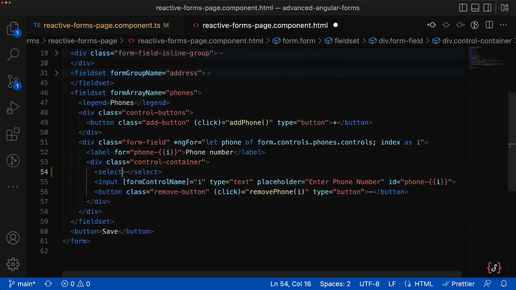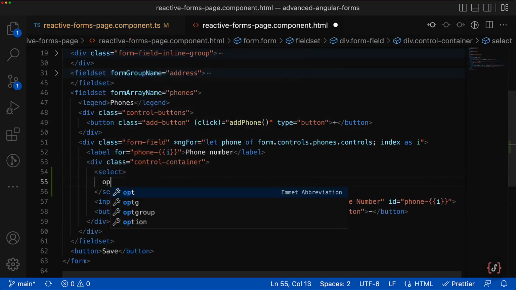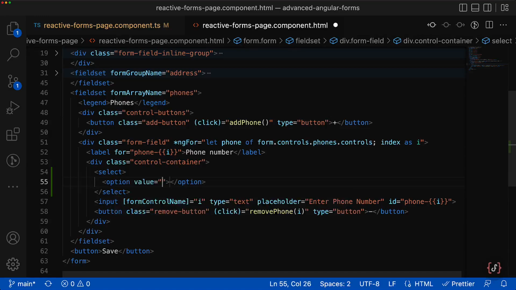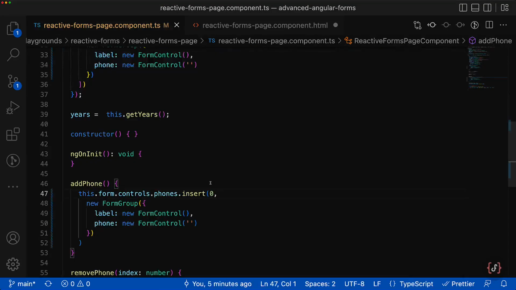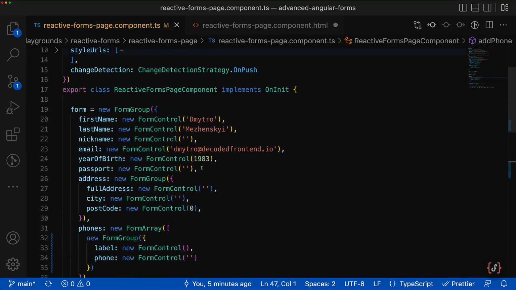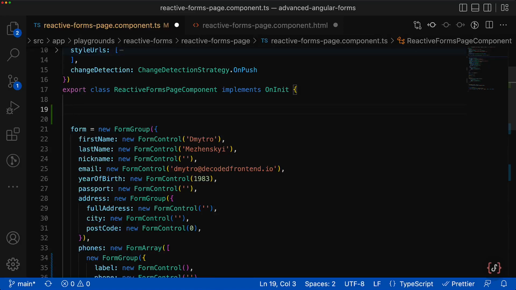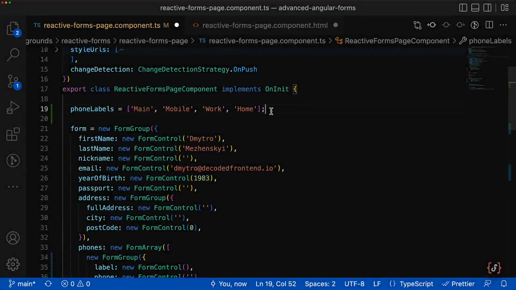Great. Once we have done that, we have to slightly adjust stuff in our template. First, let's create a new select control where the user could pick a predefined label. And let's create some array of these predefined labels. So somewhere maybe here above, before the form, I will create a new property that would contain the following array of possible values for the phone label.